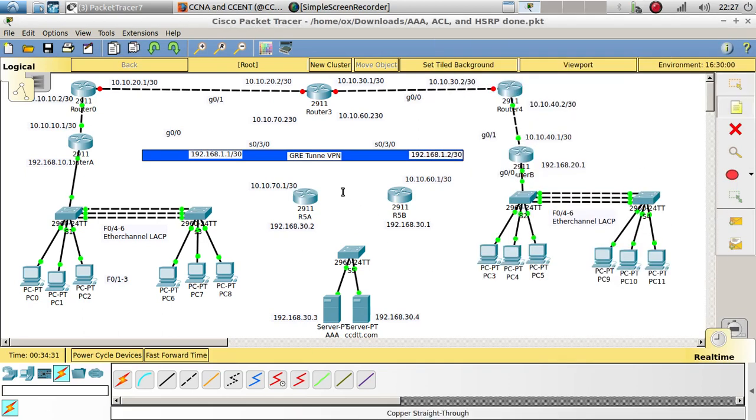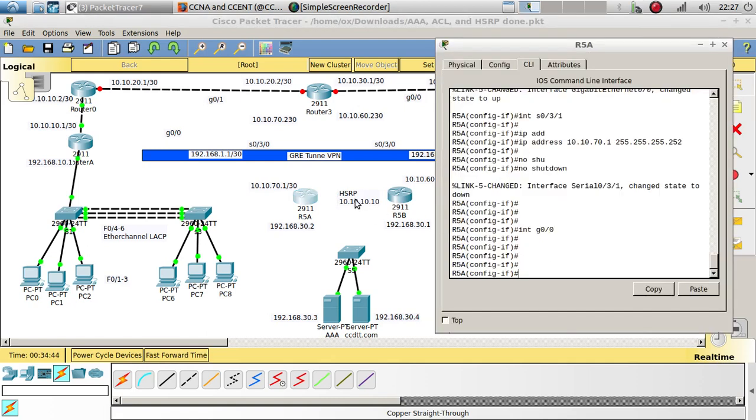On this interface we're going to add what we call HSRP, or Hot Standby Routing Protocol, and it's going to be 10.10.10.10. What Hot Standby Routing Protocol does is that both routers are going to share this IP address right here, and we are going to make router R5 the active router.